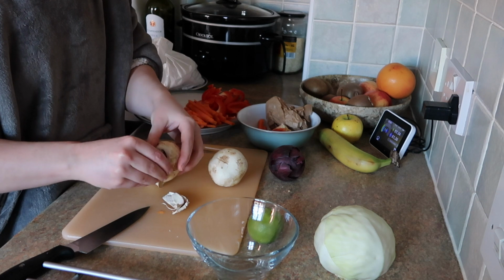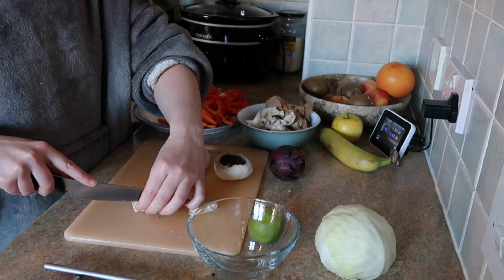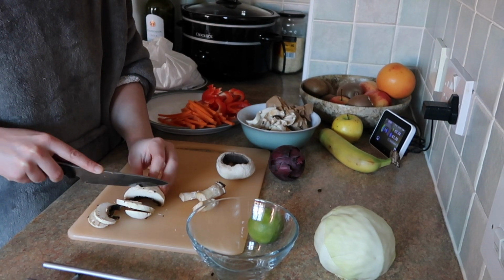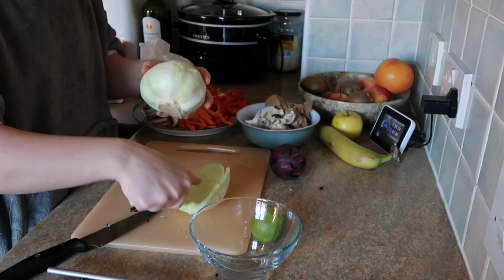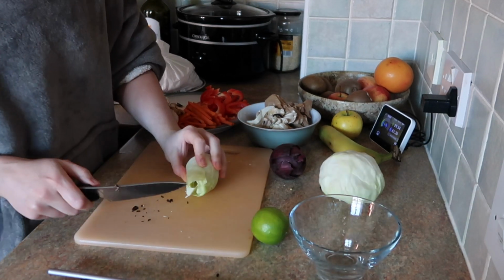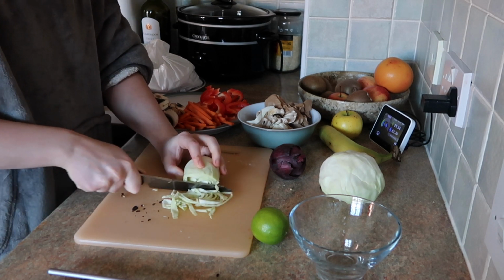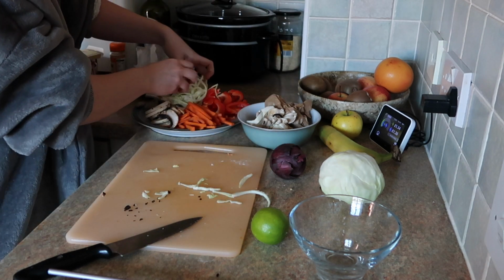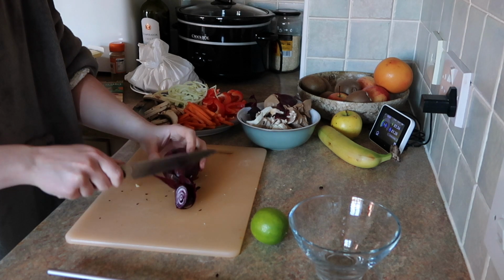So all you're going to do is slice up a red pepper. In this instance I'm actually using the rest of the red pepper that I'd used when we were making the egg bites earlier. I've then got a carrot, and I'm going to cut that up into matchsticks, and I'm then going to take off 3 sheets of cabbage and finely slice that. And I've also got 2 mushrooms which I'm going to peel just because they're a little bit old and the skins are going funny, so I'm just going to peel off the outside of those and then slice those up finely as well.